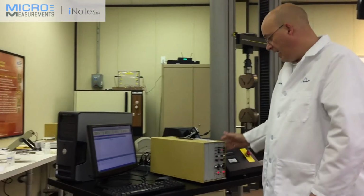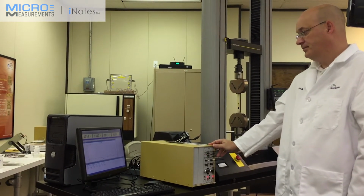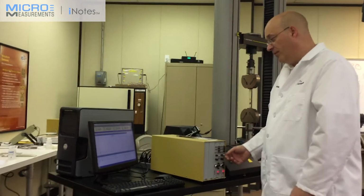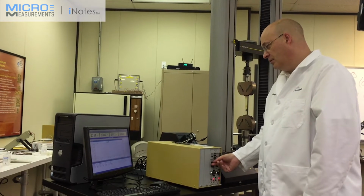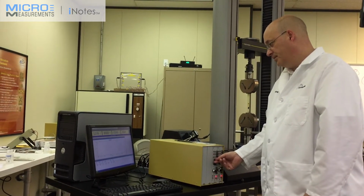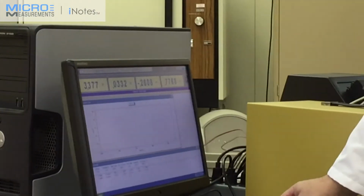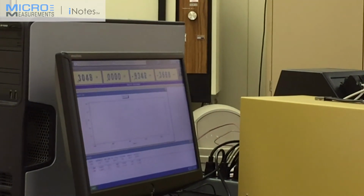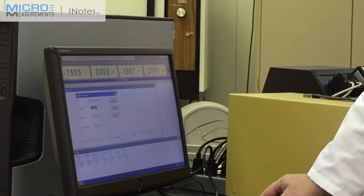Now, like I said, I have to basically auto balance and remove the offsets from the strain gauges. And normally we try to be within 0 to 5 microstrain. And if you have a little bit more, you just have to trim the excess off, to be within that range. When you find the range to be acceptable for your test, you can now start it. We're going to auto balance the load, and also make sure that my extension is at 0, and I will start the test.